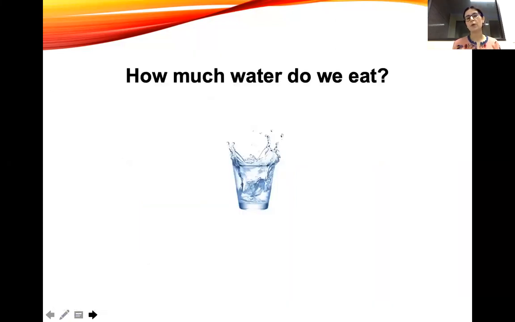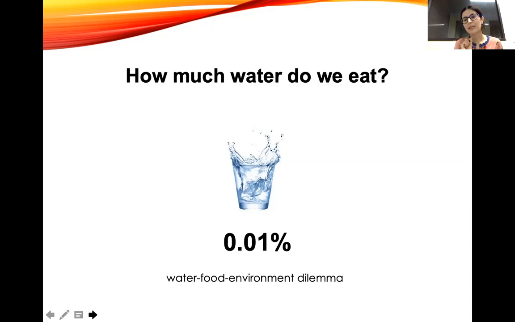And why is this important? Like we said, 70% of the water that we utilize is actually going into agriculture. And yet people are hungry. And yet there's no food on people's plate. And water is essential for drinking. We need water very much for drinking, and it's important for our survival. But you know what's the percentage of water that we drink compared to the water that we eat? The water that we drink is only 0.01% of the water that we eat in the form of food, because 70% of water is going into production of food.